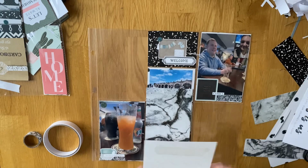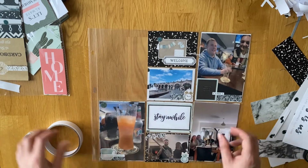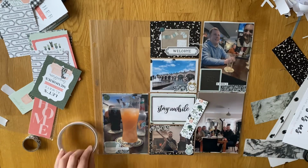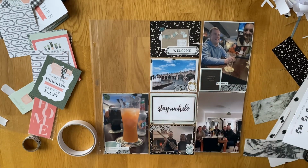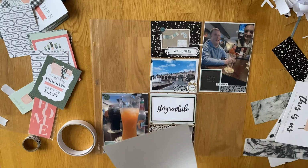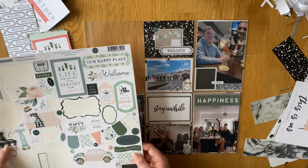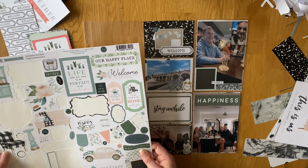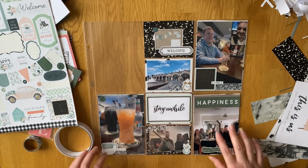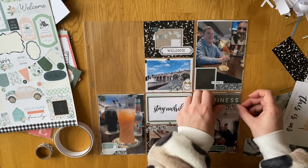Now, because I didn't have any other 6x4s, I made my own again for the top left. So again, I keep it quite simple. I could have used another 3x4 card, but I decided against it. I decided to use one of the stickers because I do struggle with the stickers that are too big, because I don't like to cover up too much of the photo unless there really is empty space that doesn't need to be there. So I don't always like to use my bigger stickers, so that's why I thought it'd be best to use that, because I'll always use my 3x4 cut aparts because I have space for those. So I thought I would use the larger sticker that says life does not have to be perfect to be wonderful, and I'm going to put that on top of some pattern paper to make my final pocket.